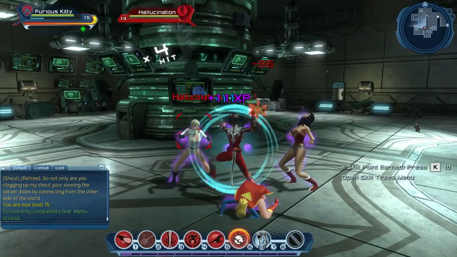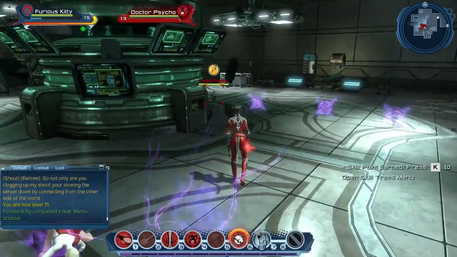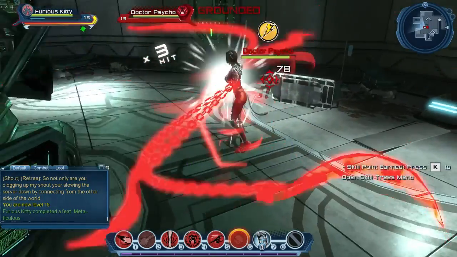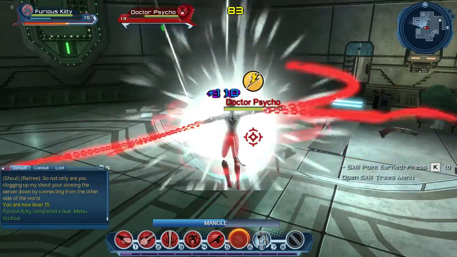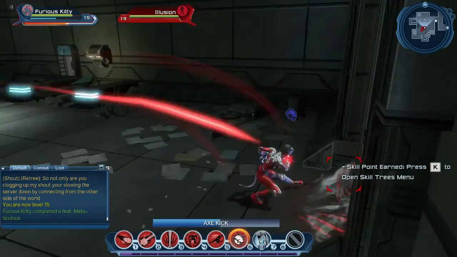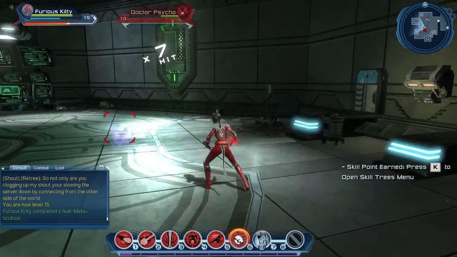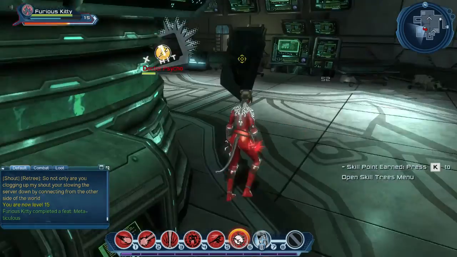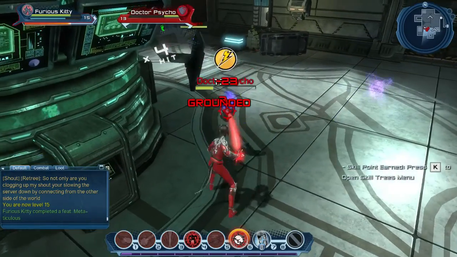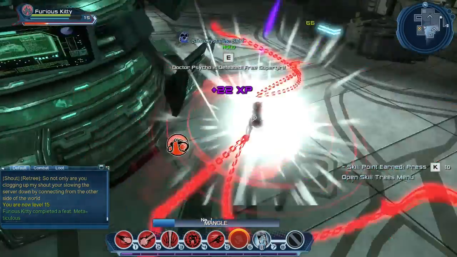So, 1, 2, and 3. Simple. Right, just lock onto Dr. Psycho, you don't have to bother with his illusions. All you need to do is just mangle him. Where'd he go? There he is. Right. Because he's sneaky, he can actually lose the lock on him. Okay, there we go. No! What are you doing? Come on. There we go. And mangle again, just to finish him off. No! Done.